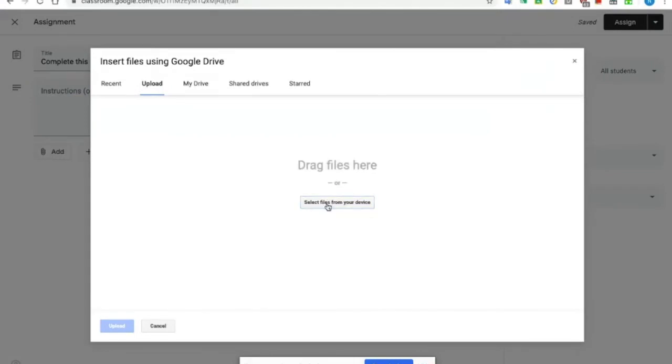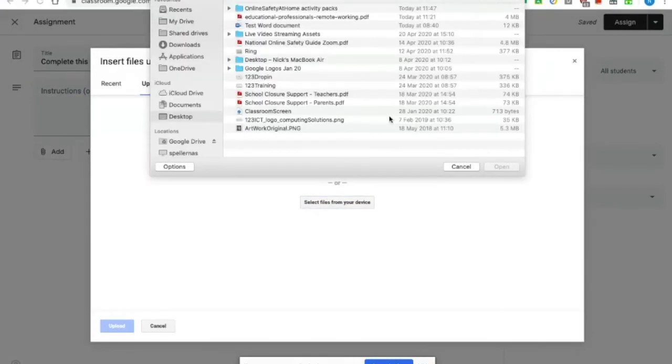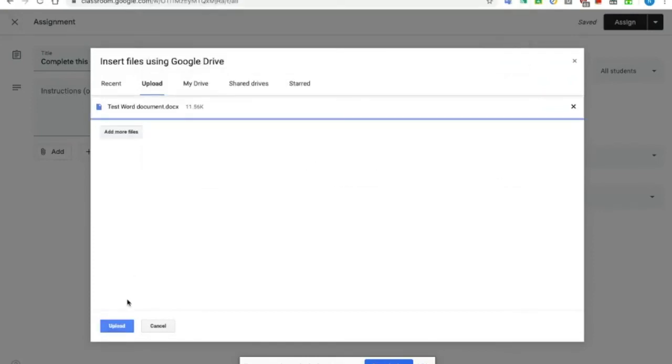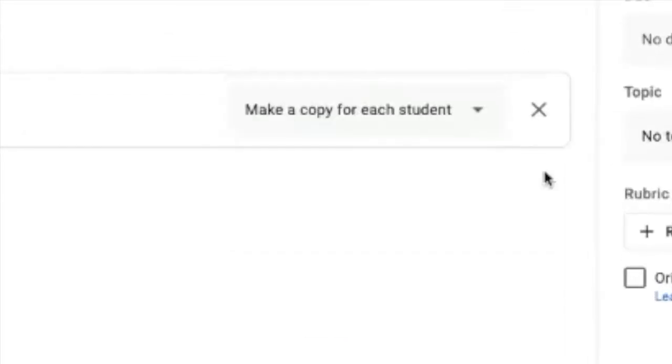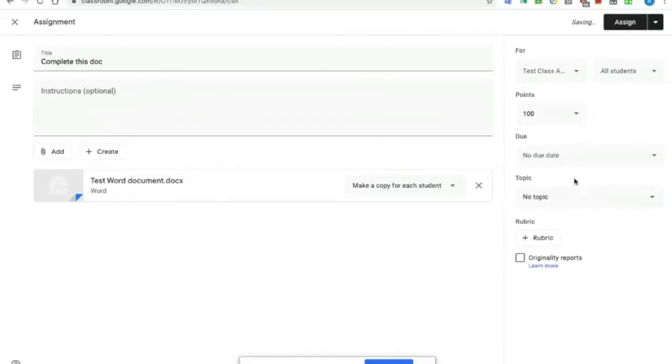And I'm going to add the Word document and I want you to work on it. So here's my lovely test Word document ready to go. And we upload that. And I say, right, I'd like a copy for each student. And it's going to go into, I'll just stick it loose at the top, no topic whatsoever, absolutely fine. And I'll just send it straight out now.